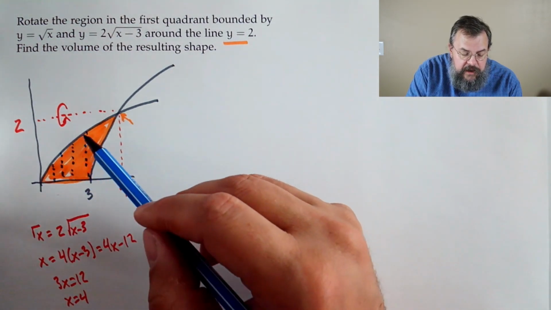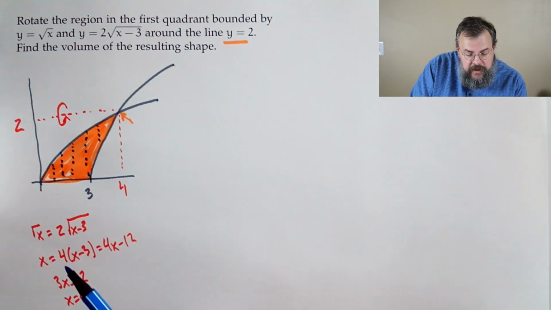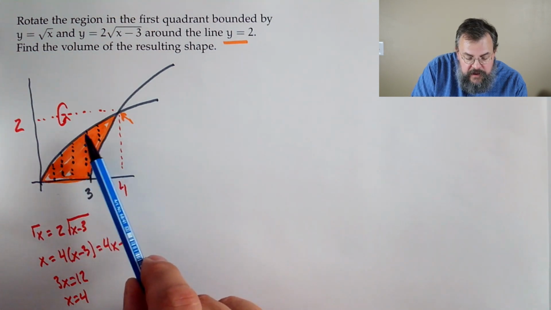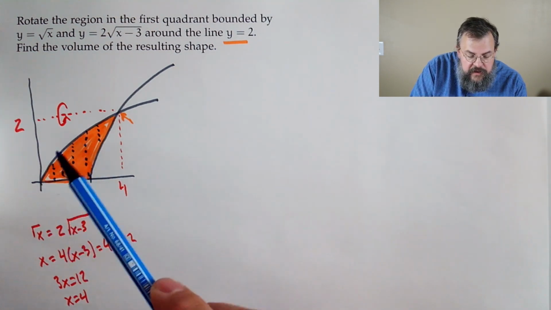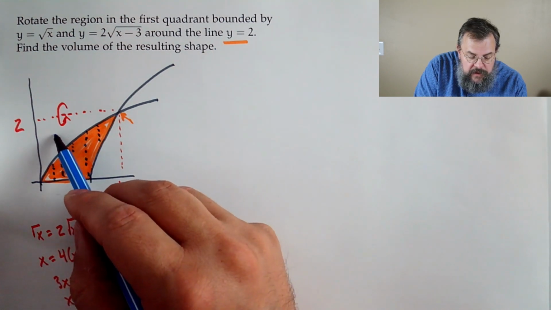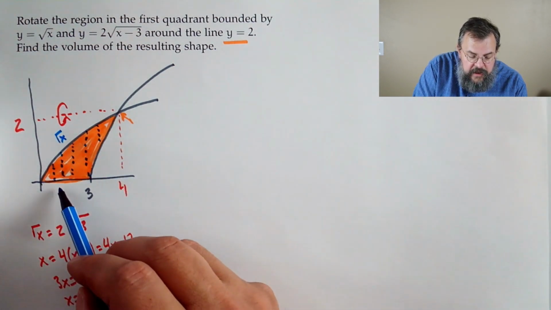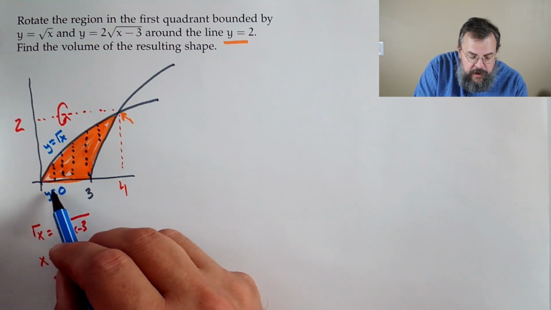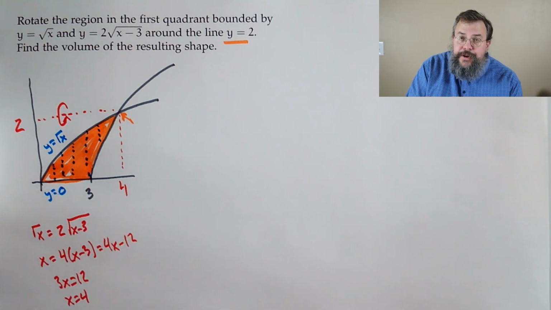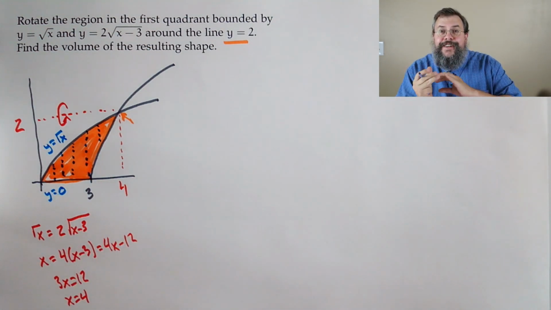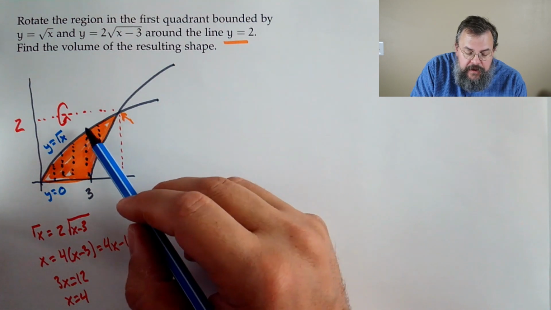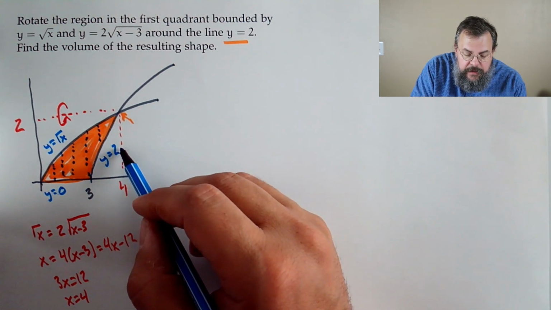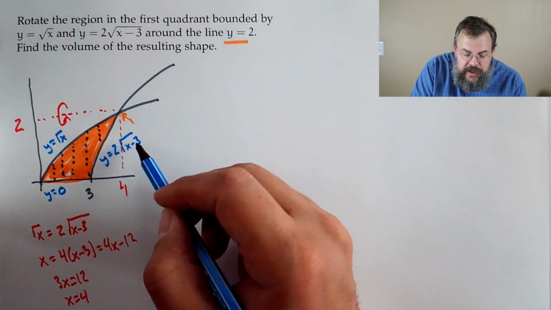And it happens at 3. Can you see something here? Notice that before 3, we go from the top curve down to 0. So the top curve, this is square root of x. And then here is 0. I'll add some little labels: y equals square root of x, y equals 0. After 3, there's a transition. And what happens is now we still go from square root of x on the top, but downstairs we go to y equals 2 square root of x minus 3.